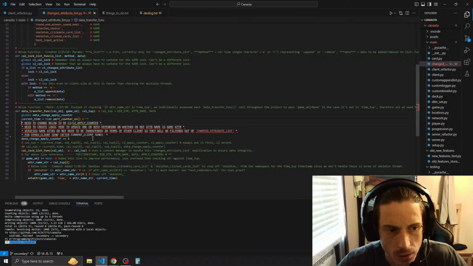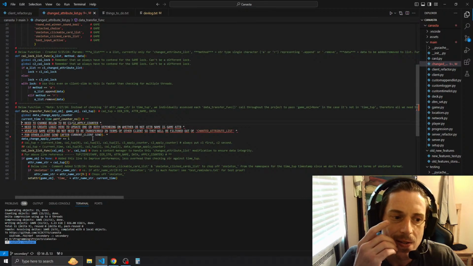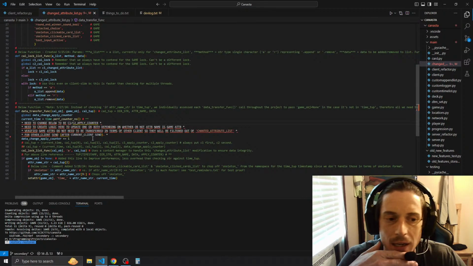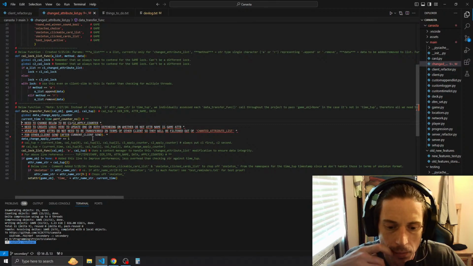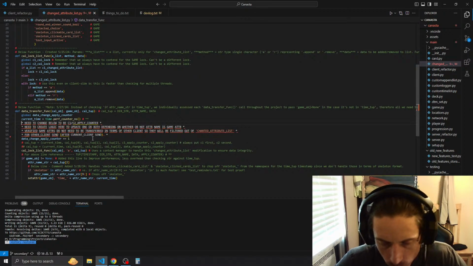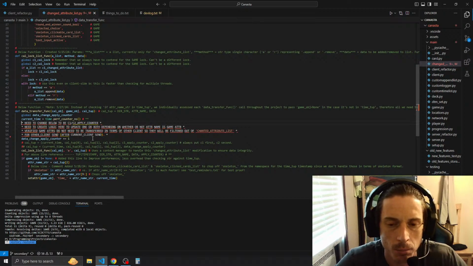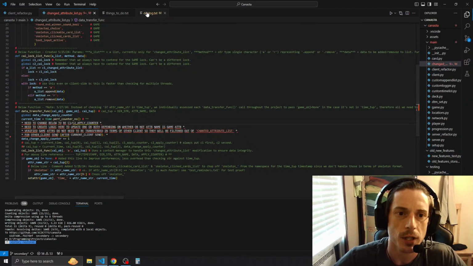Yep. So let me just make sure we're on the right track here. We're gonna have the C1, C2 apply counter, and those are gonna be imported into pretty much everywhere, like most files, anywhere where a data point change is made.